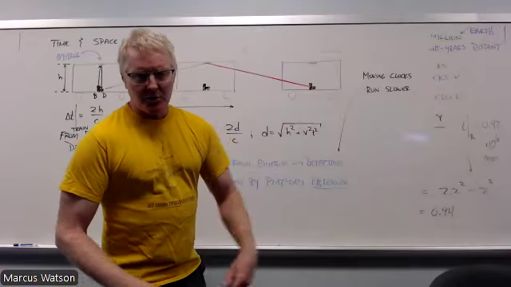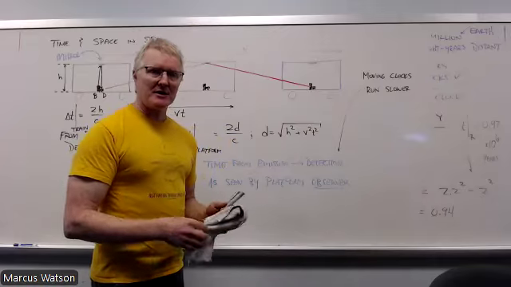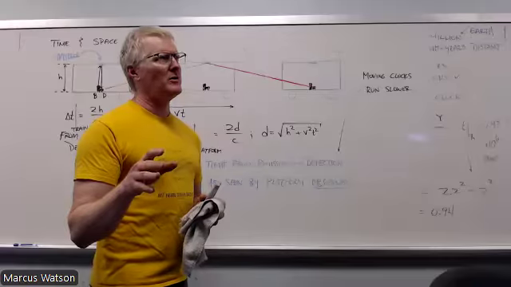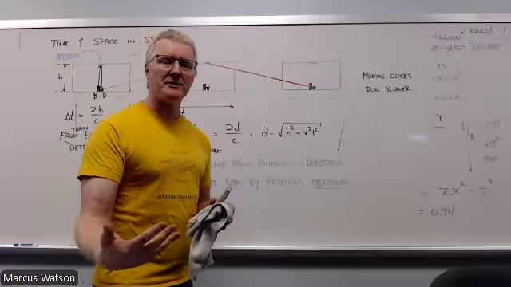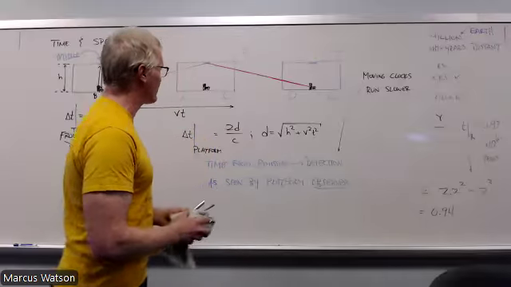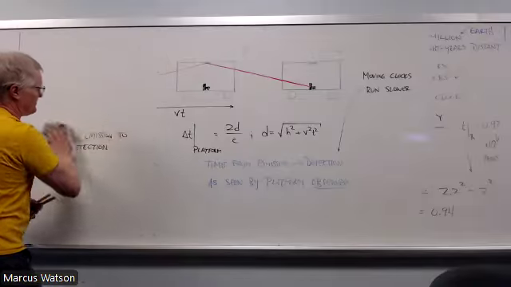Okay, which leads us to a fun situation here, which is known as the twin paradox. And this was one of the first rebuttals to special relativity that was put forth. And the rebuttal goes something like this.